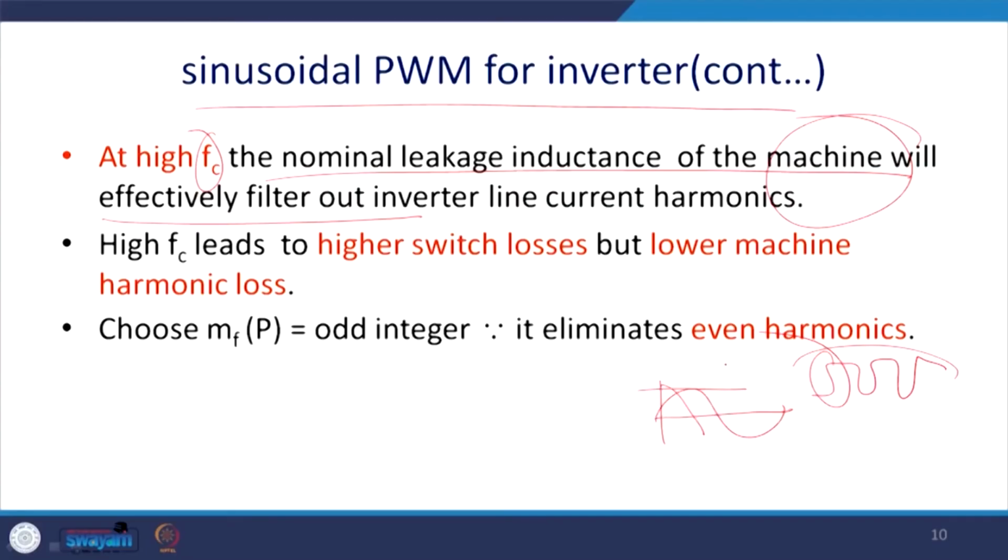And for this reason, it is advisable to put a filter, so that the filter will eat up the harmonics. The filter will eat up this harmonic part and try to feed good quality supply to the machines, otherwise machine life is going to be degraded.